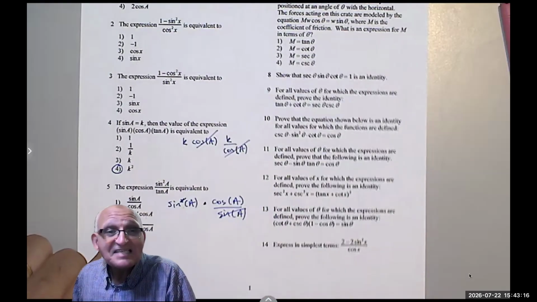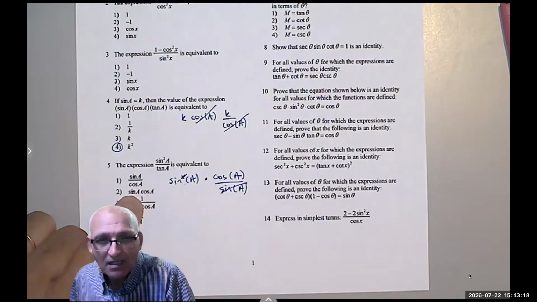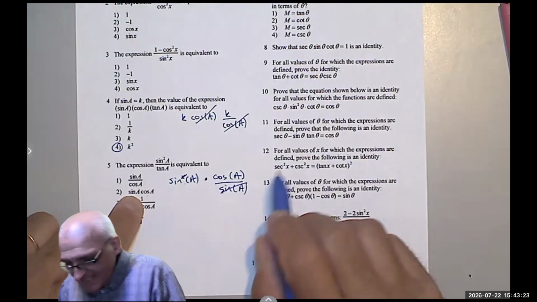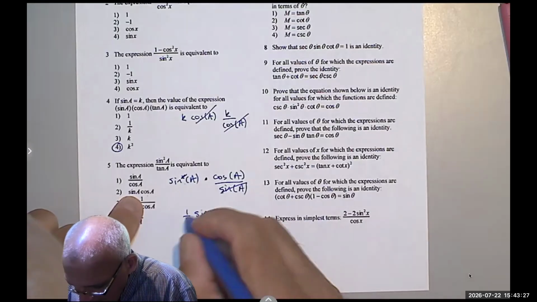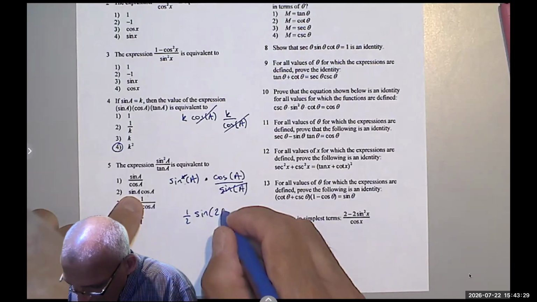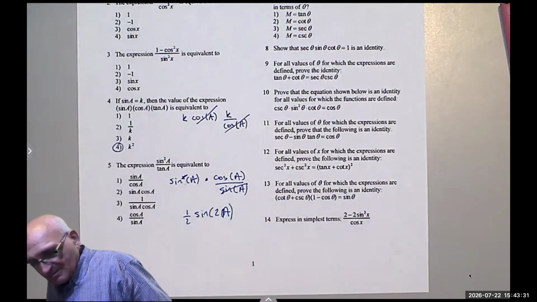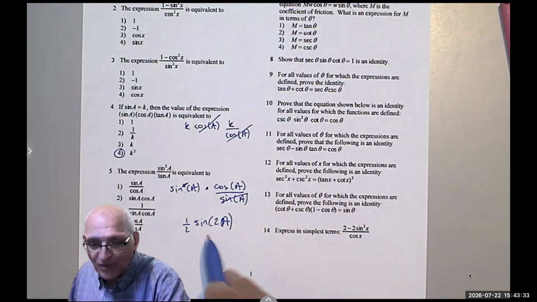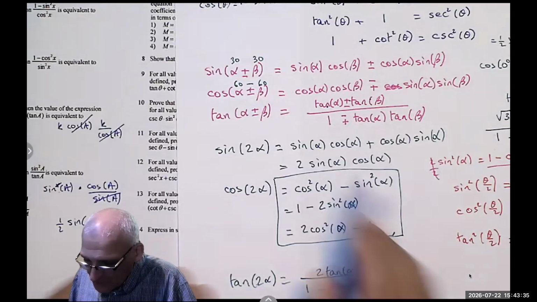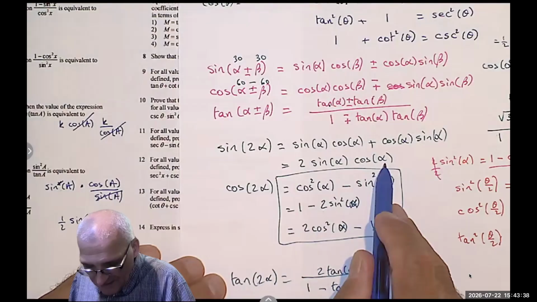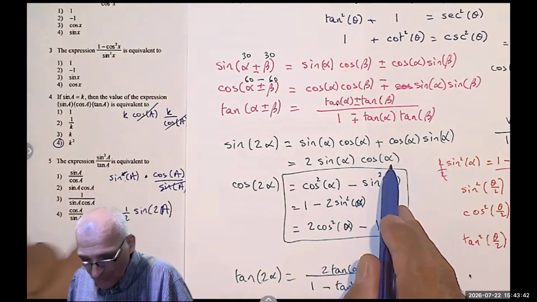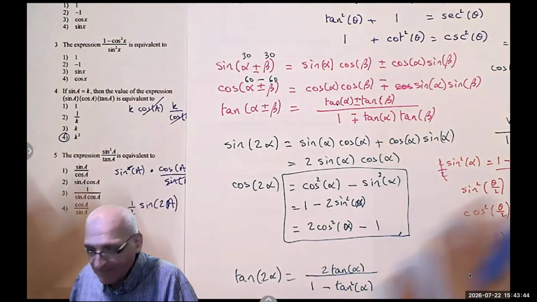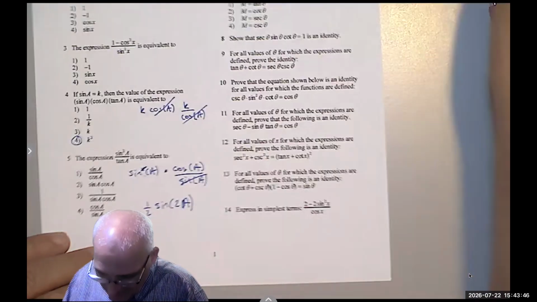By the way, sine A cosine A, they can make it harder, but I'm glad they didn't. They can say it equals 1/2 sin 2A. Do you know what's sin 2A? It's 2 sine A cosine A. And this is only sine A cosine A, not 2. So it's 1/2 of that. But I'm glad they didn't do that. The answer is 2.